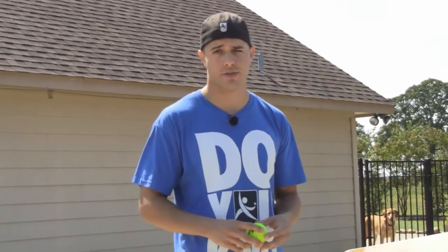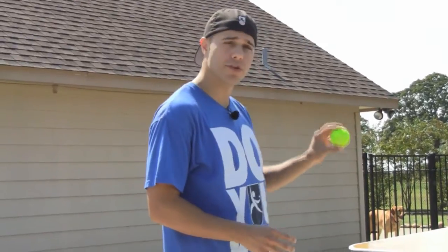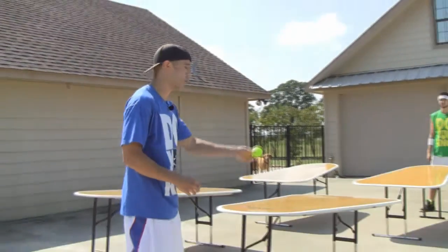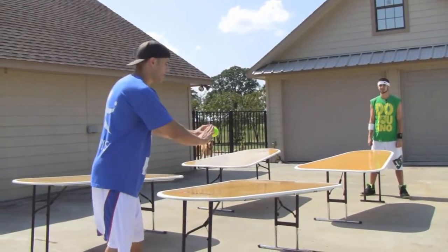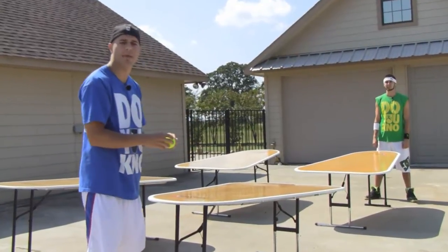Much like a lot of other racket and paddle sports, Hantus requires a serve in order for the play to begin. Unlike a lot of other sports, Hantus doesn't use any paddles or rackets to hit the ball — what you're going to use is your hands, head, or your feet. You can use any part of your body in this game. Now first I'm going to demonstrate the straight serve by showing you how to hit the ball from the server's table to the table directly in front of it. I'm going to hold the ball in my left hand and hit it out of my left hand onto my table so that it crosses the gap and goes to the table right in front of me.